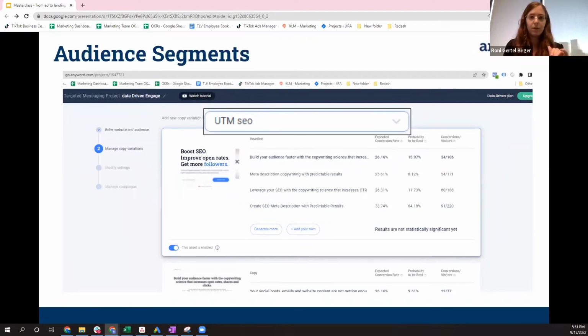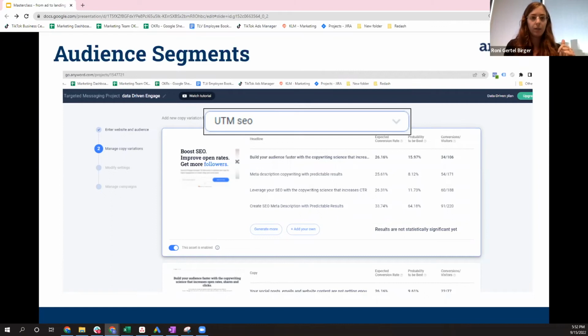Don't look at the numbers right now. I will explain everything. So here I have the SEO audience segment. As you can see, I have a headline, and you can see the header just below. But basically, I can test, like I mentioned, any asset on this landing page, whether it's a button, a call to action, a feature, any copy that you have on this page, you can change using this tool. And I got the variations for the SEO marketing, which I will focus on in a second.